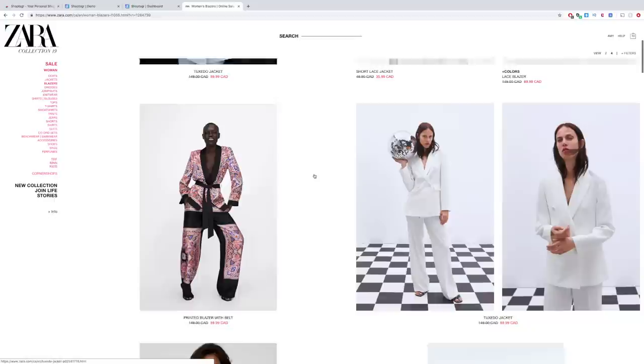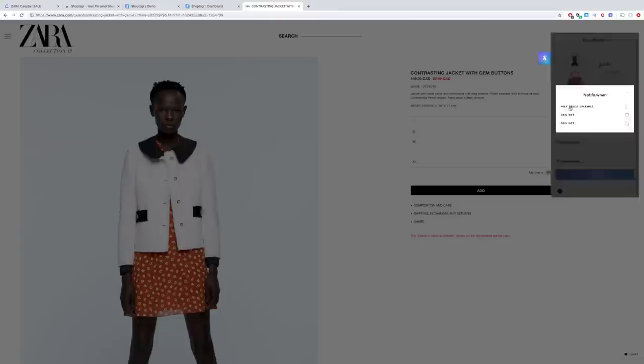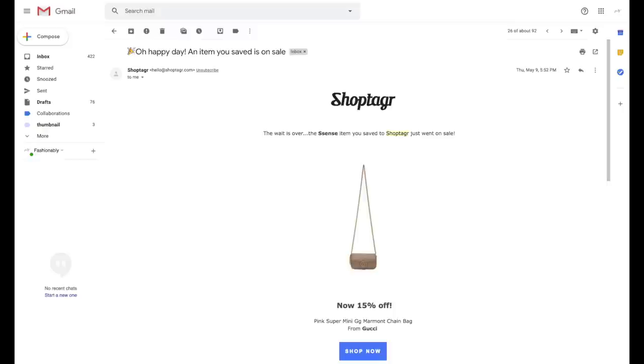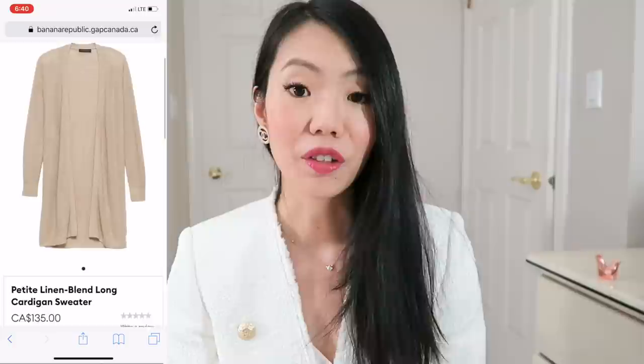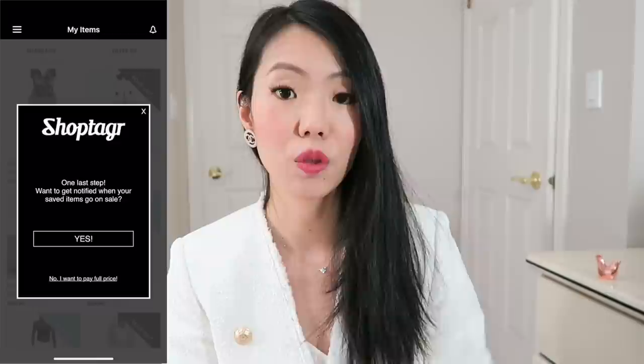It's basically the fastest way - whenever you're browsing on your computer - to click on that little button to add whatever you want to keep track of or add to your wishlist. For example, I often shop at Zara or Banana Republic online. I prefer going online versus in store, especially for Zara. Let's say something I want to keep an eye out on because the size I'm looking for is no longer available. Anytime an item you save goes back in stock or is on sale, ShopTagger will notify you by sending you an email. You can also do it on your phone - they now have the actual ShopTagger app that you can install and do the exact same thing whenever you're browsing on your phone.